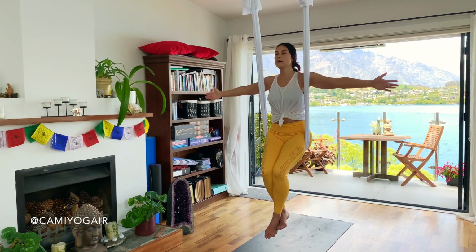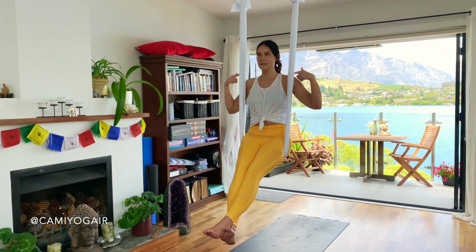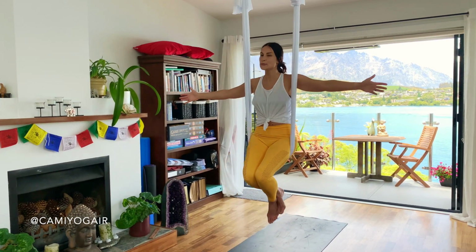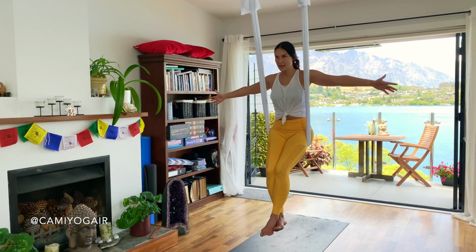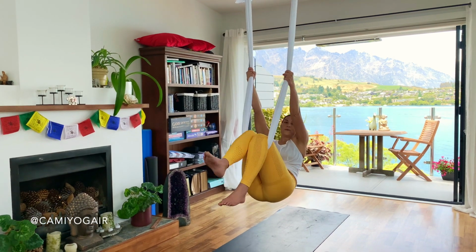Another challenge would be closing your eyes and still holding the whole line and not touching the silk with your shoulders. So just a few moments, it's more like a relaxation pose, but also concentrating, and being here and now. And then we will take the silk, slide back, and now we will go to the other side.